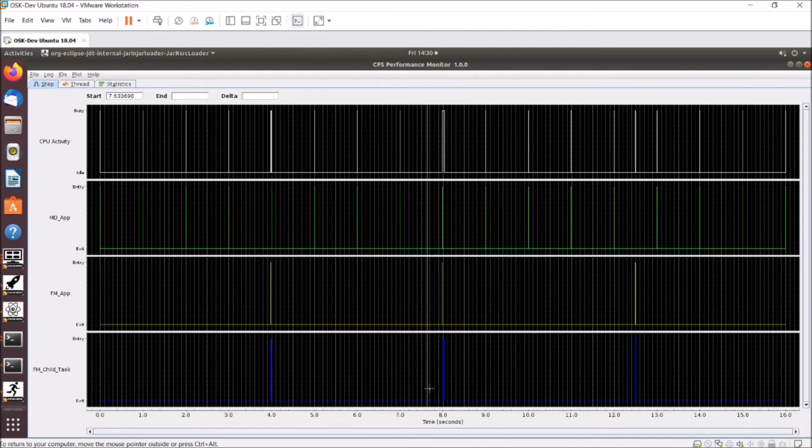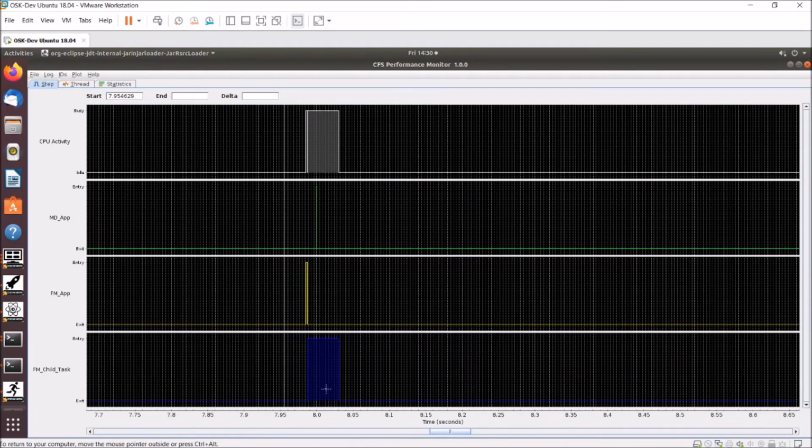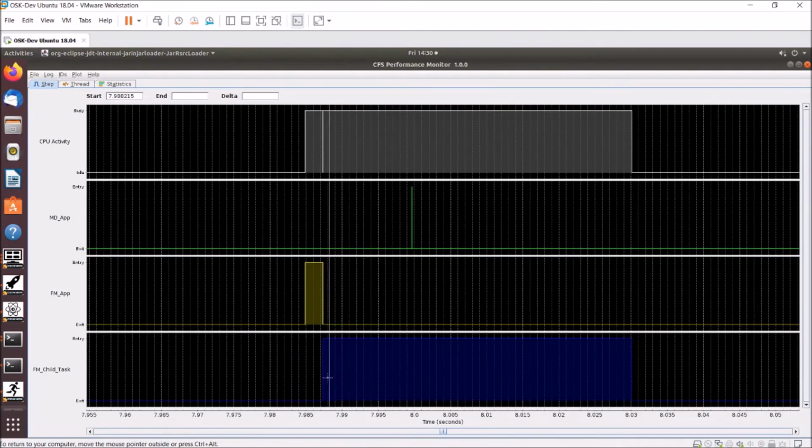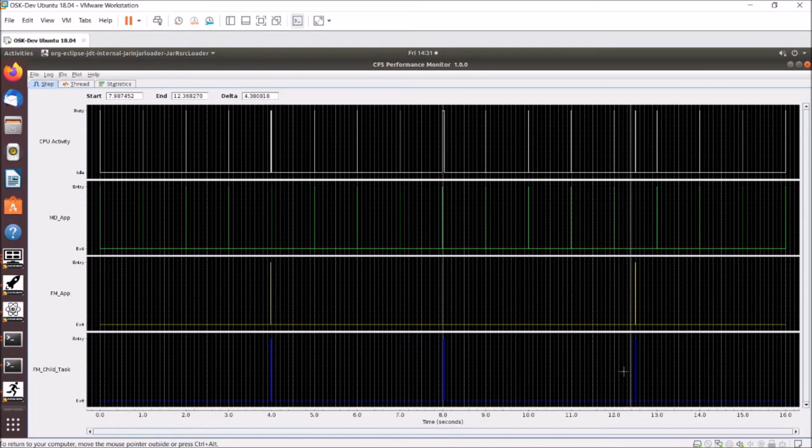So why don't we start with the write file to packet. And what I'm doing is holding my left mouse down so I can zoom in. And then I'm going to use a feature of where you can mark deltas. So if you notice at the top where it says start, end, and delta, I'll go back down here, and we can see that this took nearly 4/100ths of a second. So that was the directory writing to a file. I'm going to use auto range to quickly get back out.